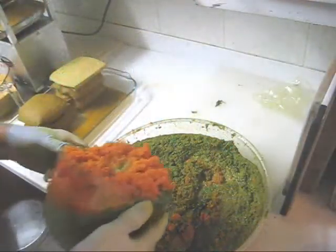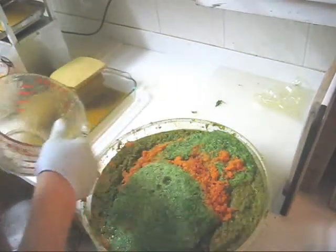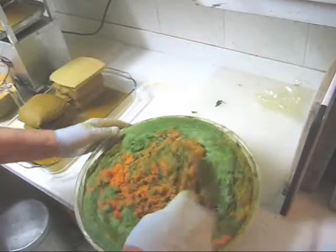We had a large batch of cucumbers this time. So I want to put all that cucumber pulp in the bowl. And we'll give it a good mix and then start making more juice.